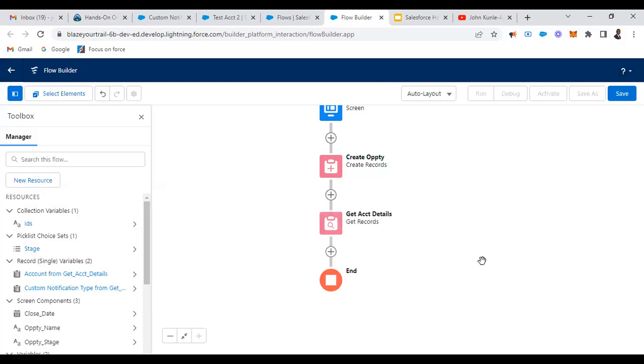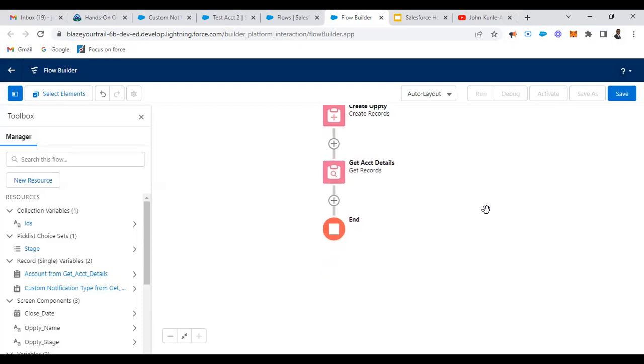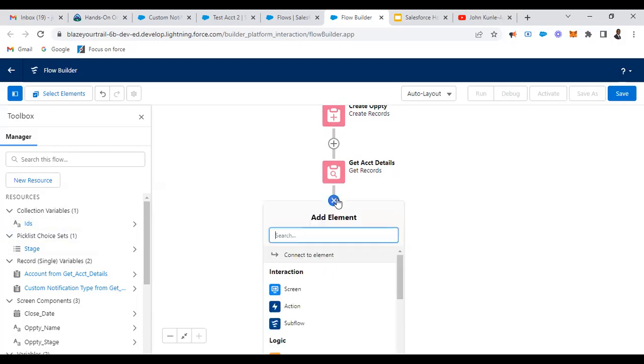Let's move on. So the next thing for us to do is an assignment. We need to do an assignment so we can turn our variable that we created earlier into a collection variable. We can use it in our action element when we are sending the notification. So let's do assignment.